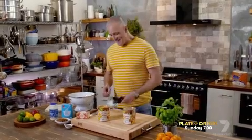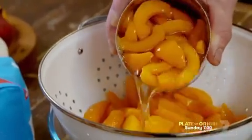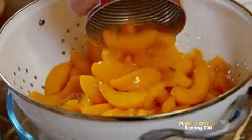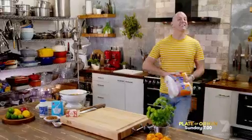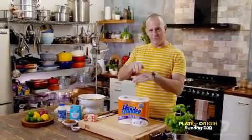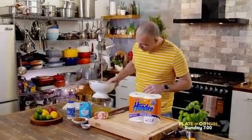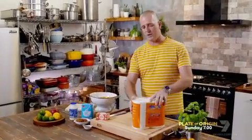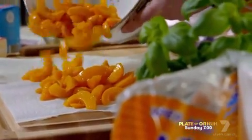Now, there'd hardly be an Australian household that doesn't have a tin of fruit or two. I'm using peach slices in juice, not syrup, of course. You see, the dish we're making is a thing called Tarte Tatin. It's a classic. You make a caramel, some fruit, some puff pastry. It's really easy. Look, when you drain them, they get pretty dry, just not dry enough. So you want a really good quality paper towel, and we lay it out on the bench. Then the fruit goes on top, and you've got to let it kind of soak up the excess juices.